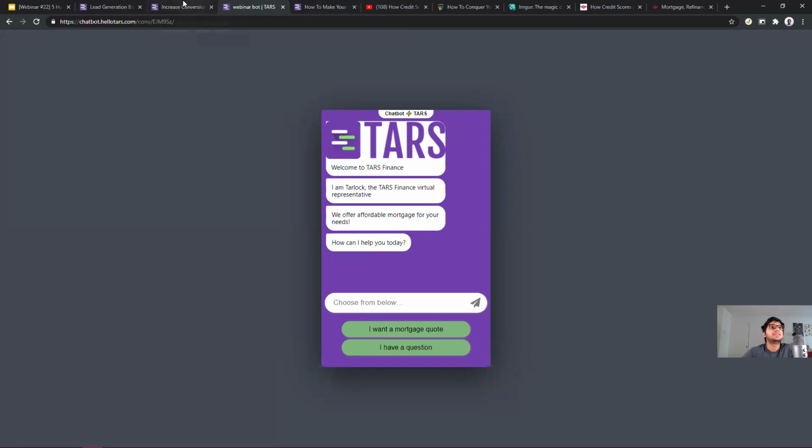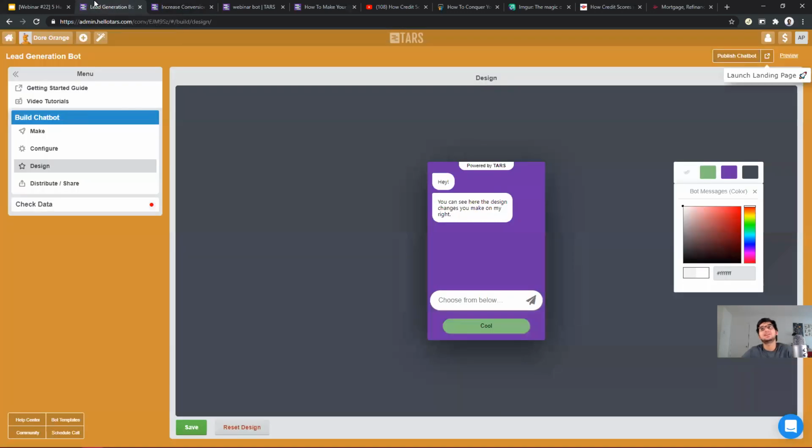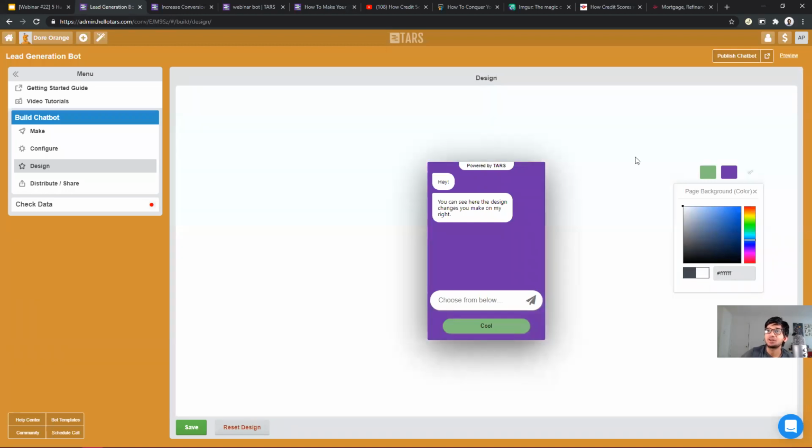And that finally leaves us with the last element on the page, which is the page background. Now I'm a little bit, I guess you could say, conservative when it comes to making page backgrounds. I find that with most colors that you put in the chat background, a white background works perfectly fine.